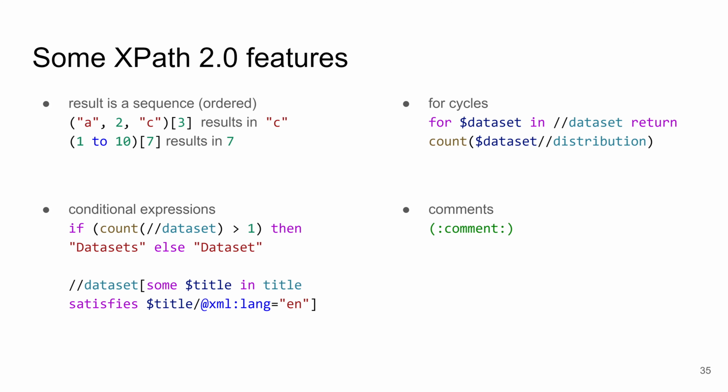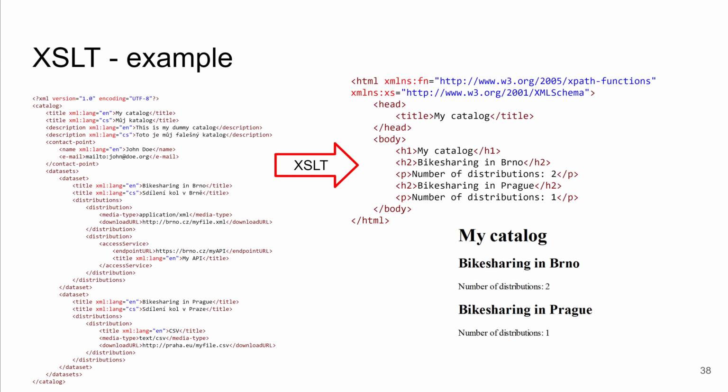The second language we will talk about today is XSLT, which stands for XSL transformations. Here is an example of our source document and an XSLT result. So on the left, we have our source, which is an XML document. On the right, we have the result of some XSLT transformation. As you can see, the result here is an HTML document, and it is rendered in the lower right part of the slide. So this is an example of what you would use an XSLT script or style sheet for.